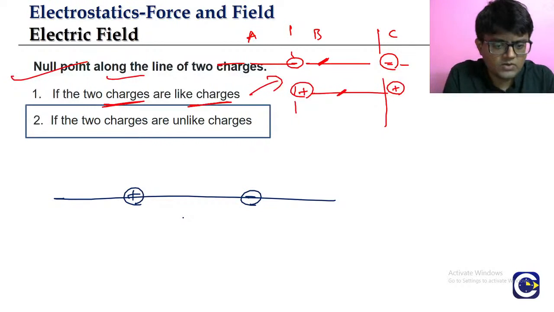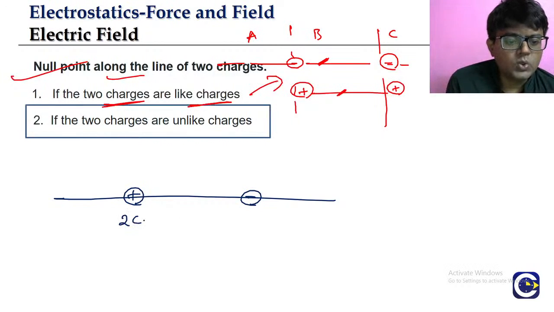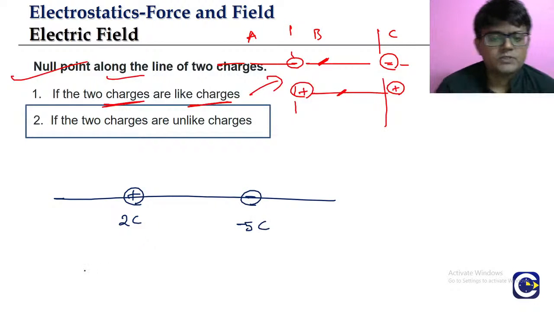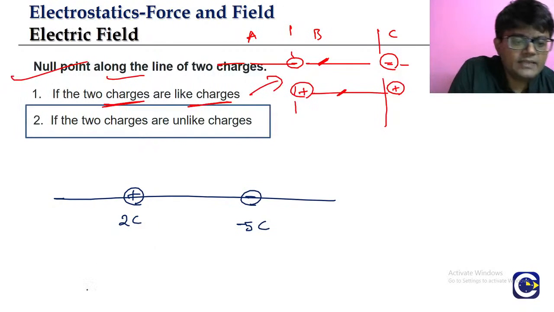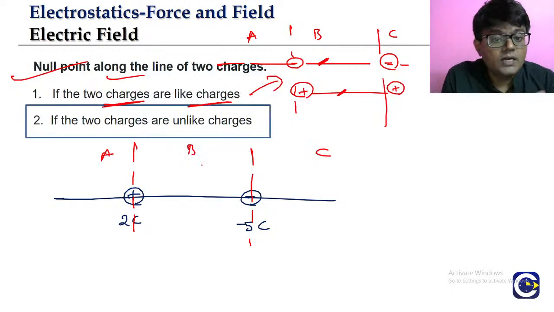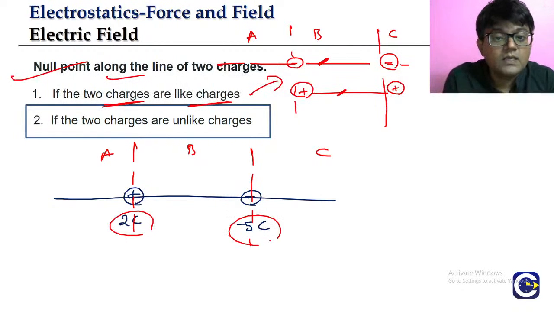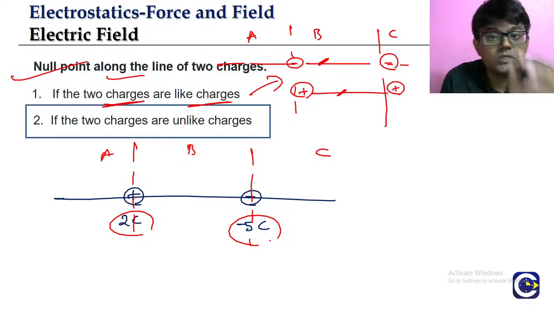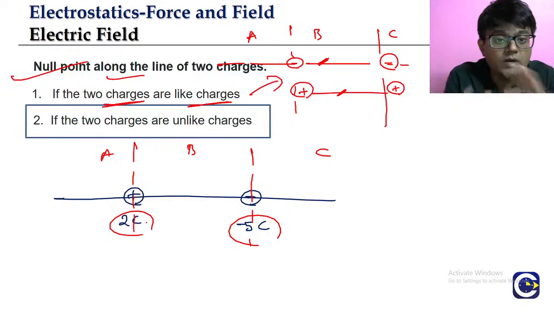Now I am showing a sample, look. Take this as 2 coulombs. This is minus 5 coulombs. Quickly tell me where the null point will be. Where will we get the null point? Where will it come? If you split it like this, split it right. This is region A, region B, region C. Where will it come? It will not come in region B, between the two charges. These are unlike charges. The null point will come on the side which is closer to the lower value of charge. Now look, 2 coulombs and minus 5 coulombs. So what is the lower value of charge? This 2 coulombs is the lower value charge. So it will come on that side, in region A, the null point.